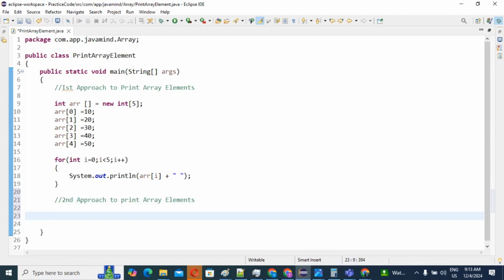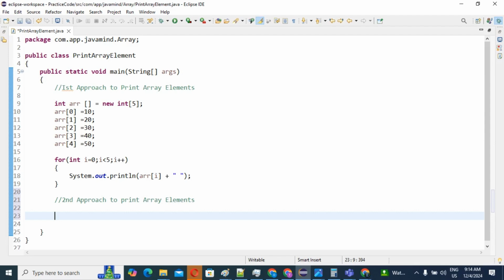Guys, see, in this I am going to take the for each loop. Okay, for each loop. I hope you know. Also, don't worry if you don't know. I will explain with the for each loop how we are going to print array elements. Suppose the elements are in an array, how you are going to print the array elements with the help of the for each loop. That is an important thing, guys. You should know this concept.